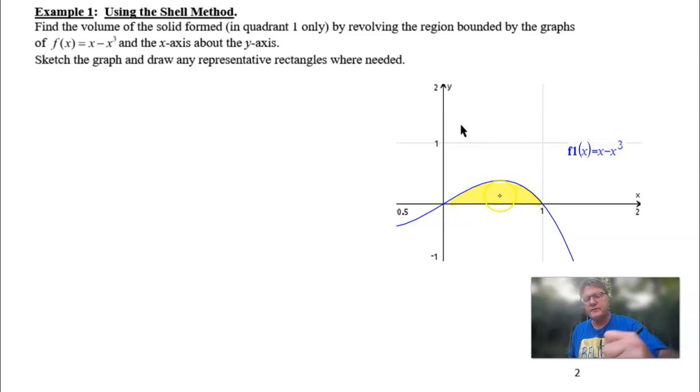Here is that region in the first quadrant, bounded by the curve. We're going to take that region and spin it around the y-axis. If we were going to set up our representative rectangle, we remember that it must be drawn parallel. Shell parallel. This top to bottom distance is going to be our h(x), and this is a delta x width here. The sizing up of that rectangle does give us a width of a delta x change in x, which means that our integral is going to be set up with respect to x, dx at the end.